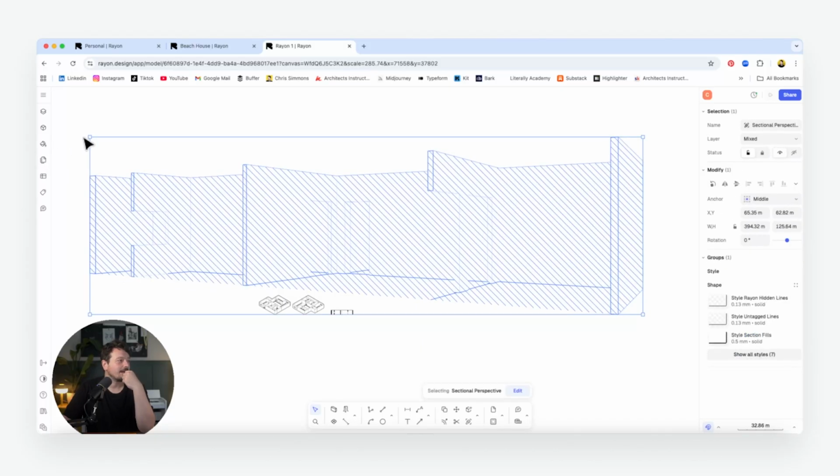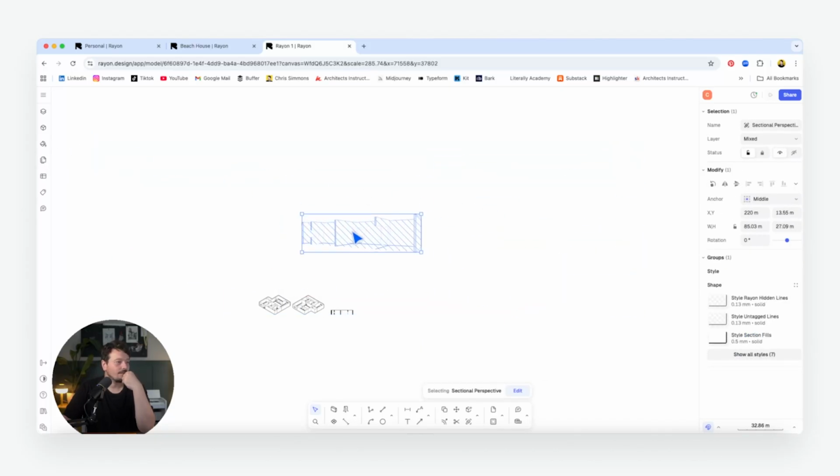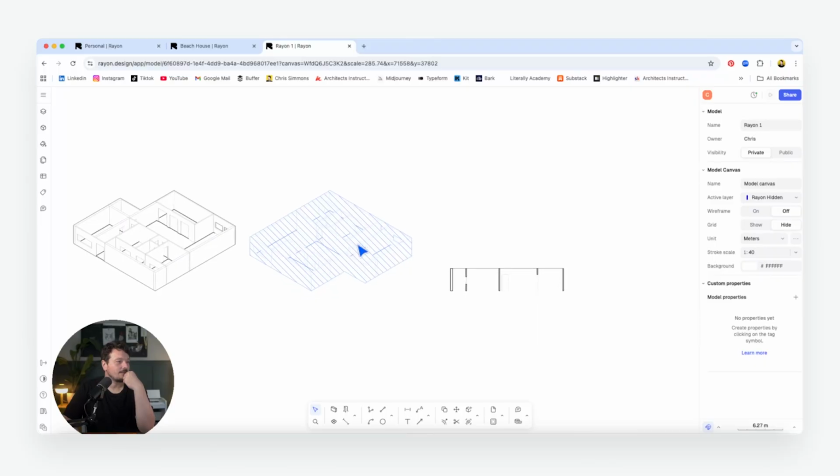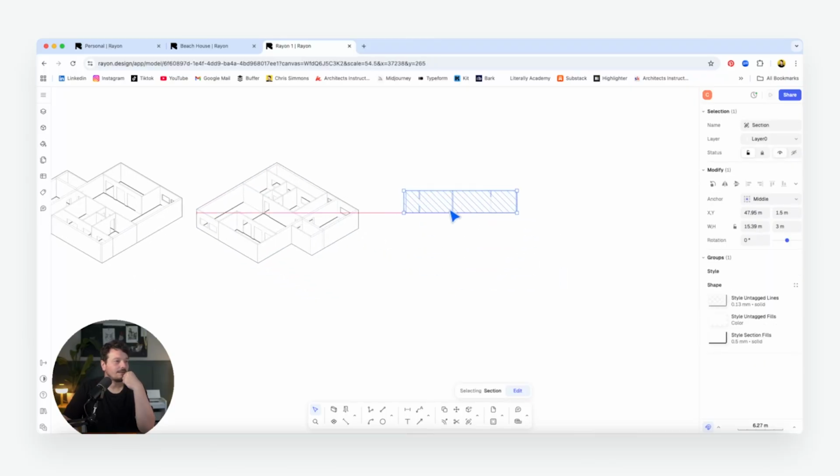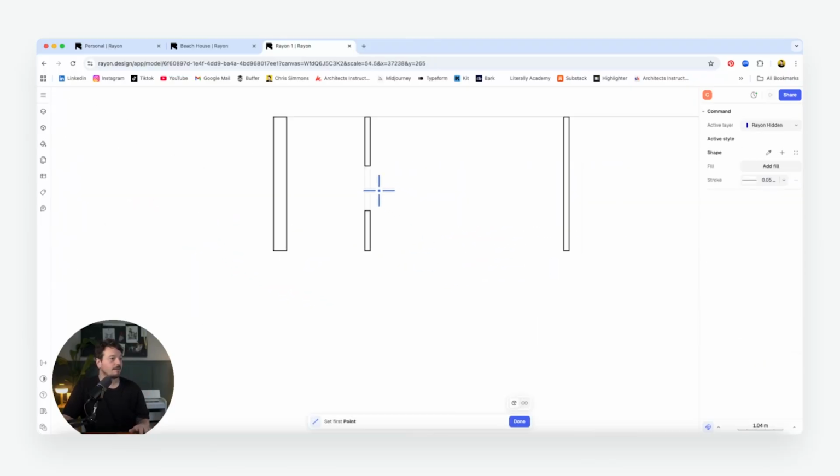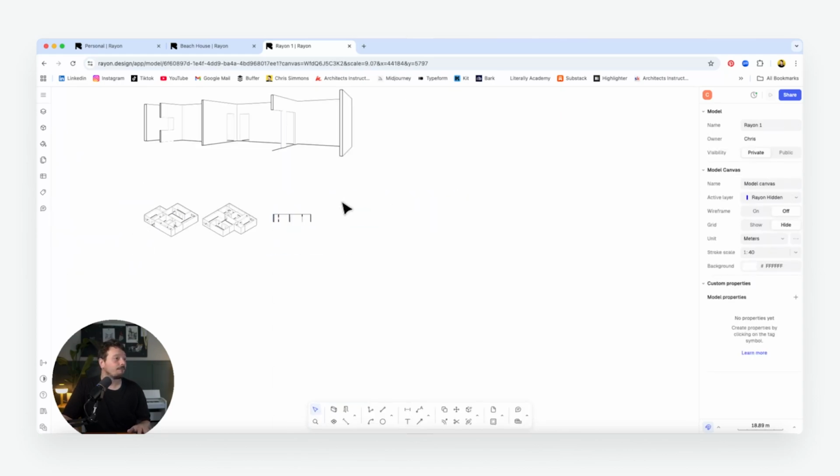And you'll see there we've got that perspective section, we've got our isometric views 1, 2, and then we've got our section view. And let's just double check the scale. Perfect, and that's come in to scale. And now the fun begins. The scenes we import from SketchUp tend to look quite basic, but that's exactly where Rayon can be a game changer. We can now fine-tune stroke widths, apply colors, textures and hatches, add annotations, and upgrade that isometric view to a stunning representation of our project.